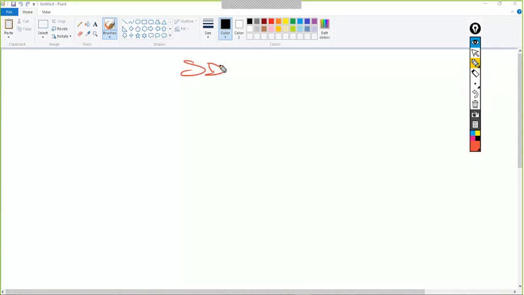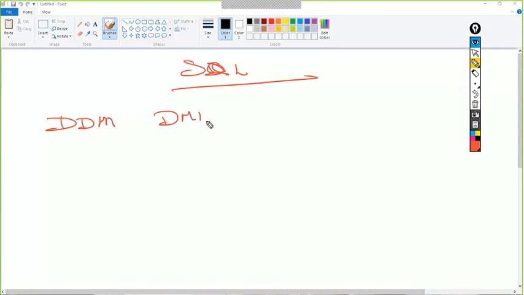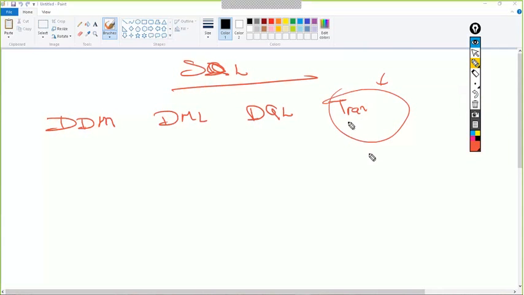So looking at this, in SQL we have to learn data definition language DDL, data manipulation language DML, data query language DQL. Then you have transaction control language. This is like a very simple commit and rollback. It's just a single word query that we write.